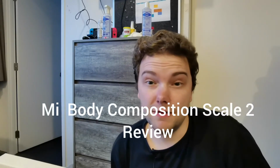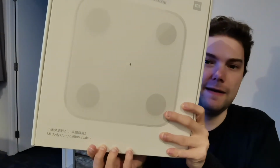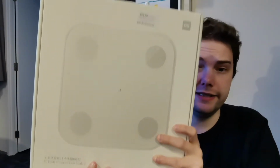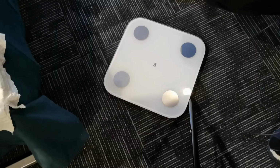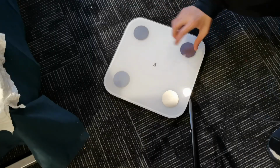Well, welcome to a new review of this here, which is a Xiaomi Body Composition Scale 2, and let's unbox it. That was quick. So let's take a look in more detail.